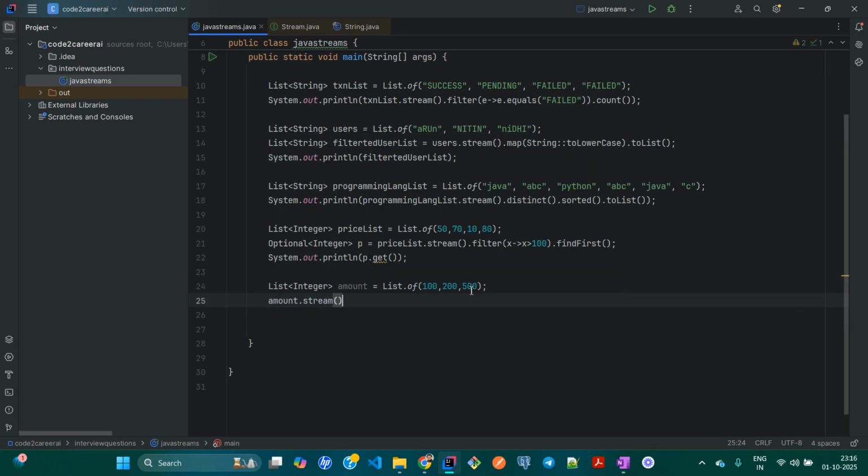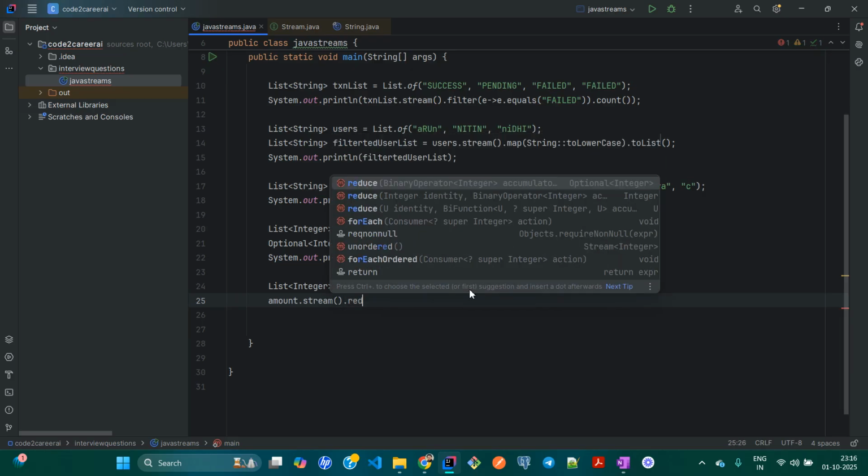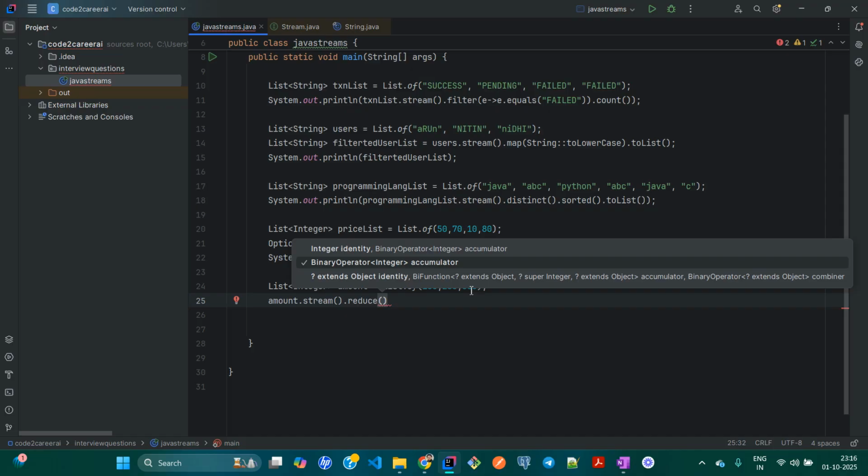Let's say we have amountList and we are using streams, and we call reduce. Since we have to do the summation, I'm keeping the initial number as 0, because if we add something to 0, we will get that number.